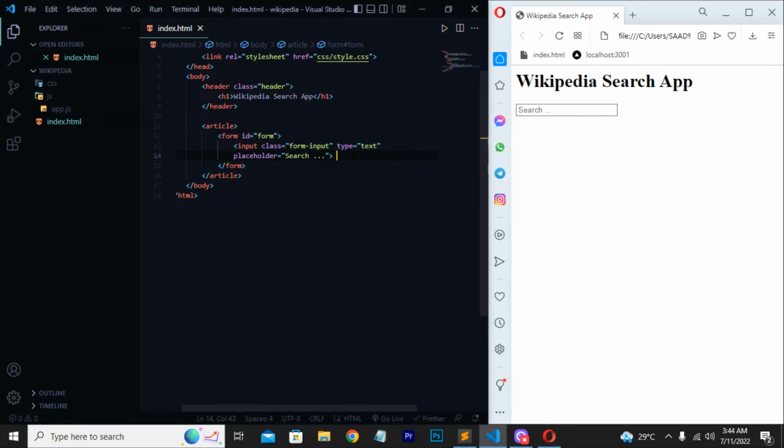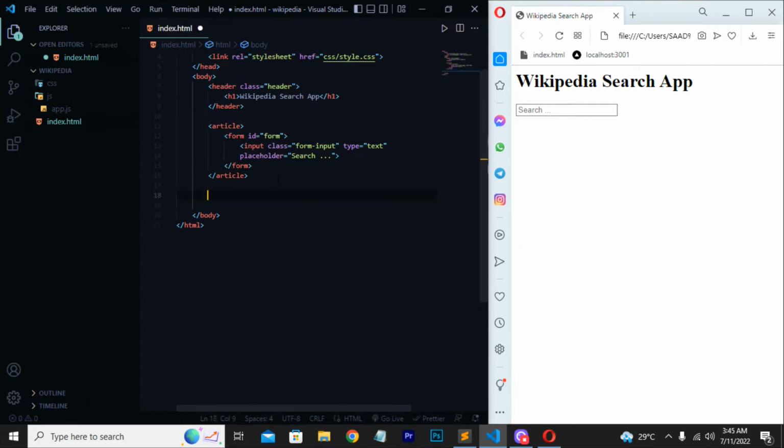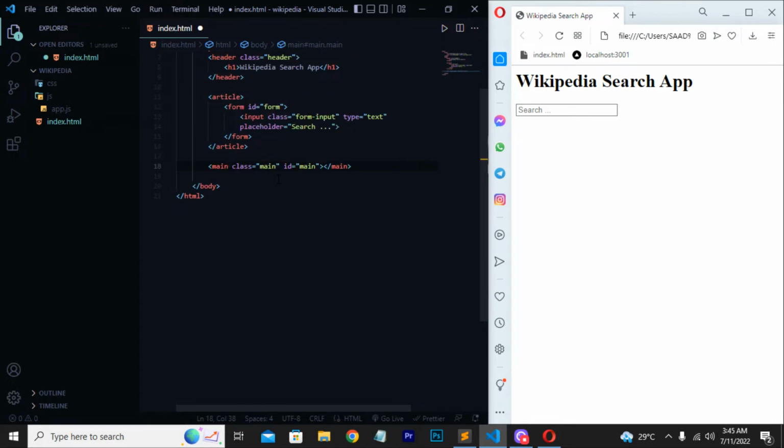Now when you've done with these things, here I will be doing one thing else. I will be moving down now. Now simply you have to move down underneath this article tag, then I'll be writing main. You have to set the class of main. Now just set an id also which should be same as main. I'm just writing an alternate, meaning if class does not work, then id should be working here.